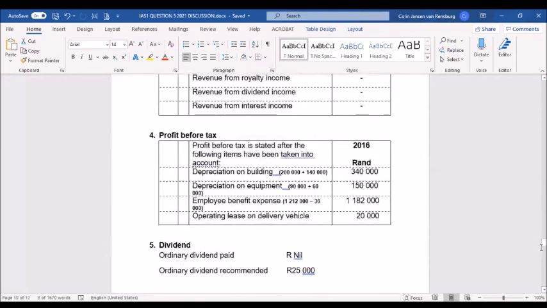In the old days, before the 2008 Companies Act, when we still had the Act number 61 of 1973, the 1973 Companies Act, there they had a Schedule 4. There was a whole schedule that instructed accountants what needs to be disclosed in this profit before tax note. We haven't got that Schedule 4 to the old Companies Act anymore. So now it is a matter of professional judgment. So here we've got to decide, what do we see as some things that could be of interest to the users of the financial statements.